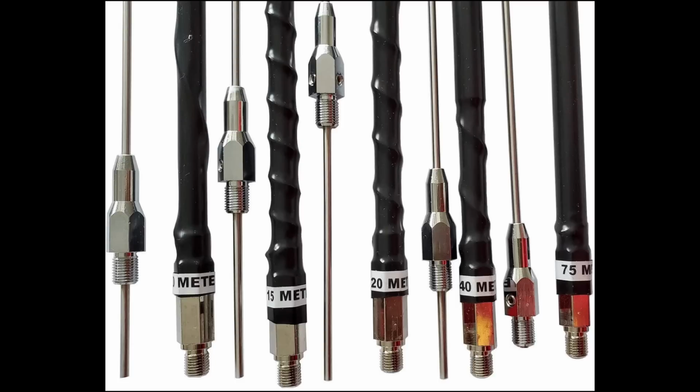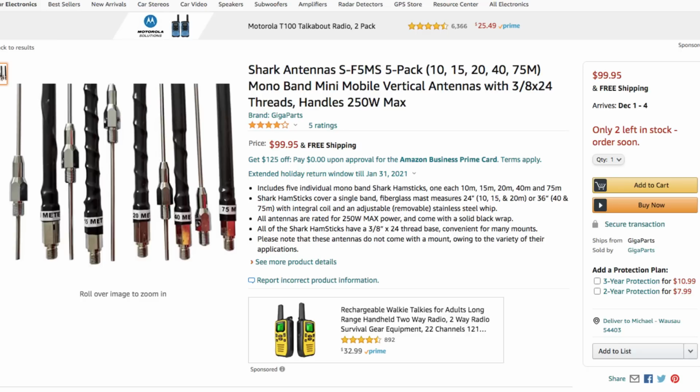One of my first HF antennas was the Lakeview Antenna Company's ham stick for 10 meters. At one time I had a full collection of ham sticks, but over the years they've disappeared as I loaned them out to others. And unfortunately, the Lakeview Antenna Company is no longer in business. But Shark antennas, mini mobile vertical antennas, are of the same quality and price as those original ham sticks. You can purchase individual antennas for about $25 each, but I recommend that you get the 5-piece pack that covers 10, 15, 20, 40, and 75 meters for $80.